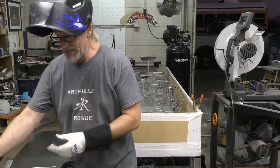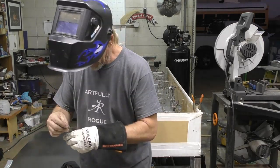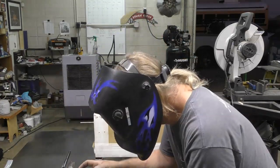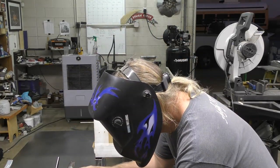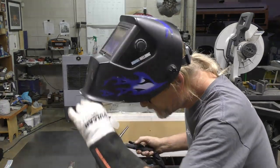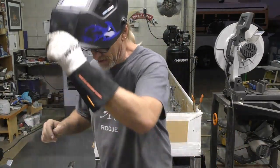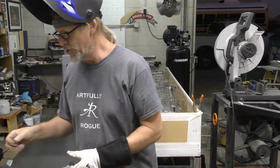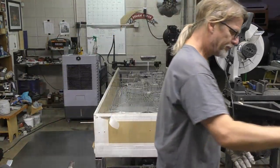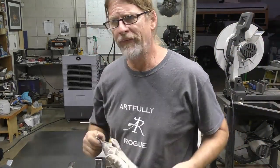Sometimes I get these things right, sometimes I don't. Man, dealing with this little rod, I get hesitant about burning through, especially after you've gone to the hassle of creating the entire thing, and you don't want to blow through everything. I need to cut more of the plate.